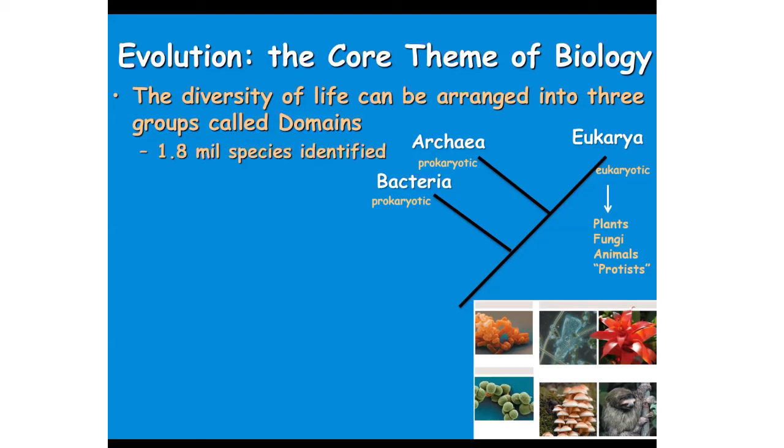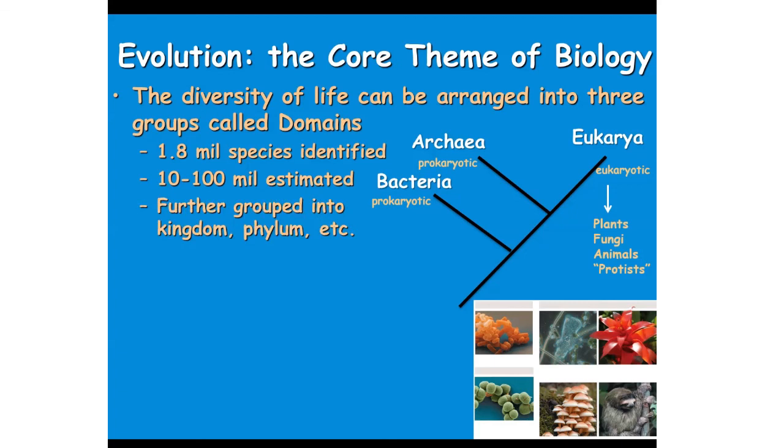All right, so we've identified about 1.8 million species. A lot of these we've just been like, oh, look, it's different, but that's as far as we've gotten. We haven't learned a whole bunch about them yet, okay? So we don't know a lot about life, especially because we estimate there's about 10 to 100 million species on Earth. So we know a very, very small fraction of what's actually out there, which is kind of exciting, right? Because I can get you guys to go discover all the other ones, right? So from domains, we put things into kingdoms, and then within each kingdom, we have phylum, and then it goes through all the different groups, which we will visit eventually.